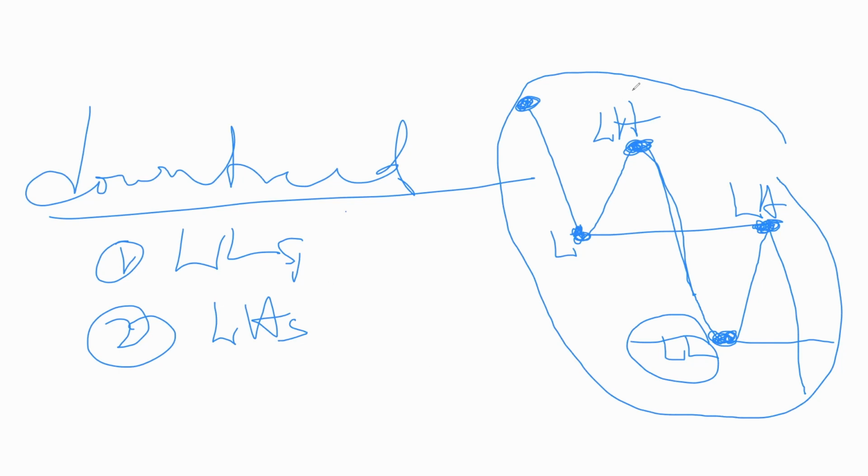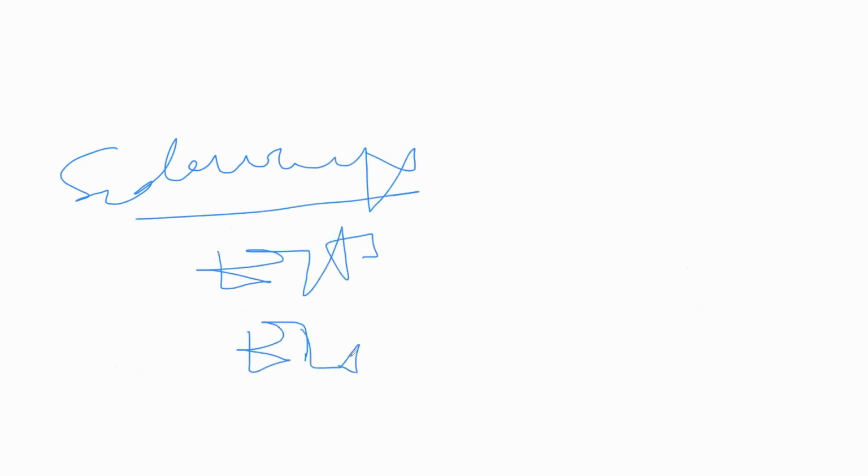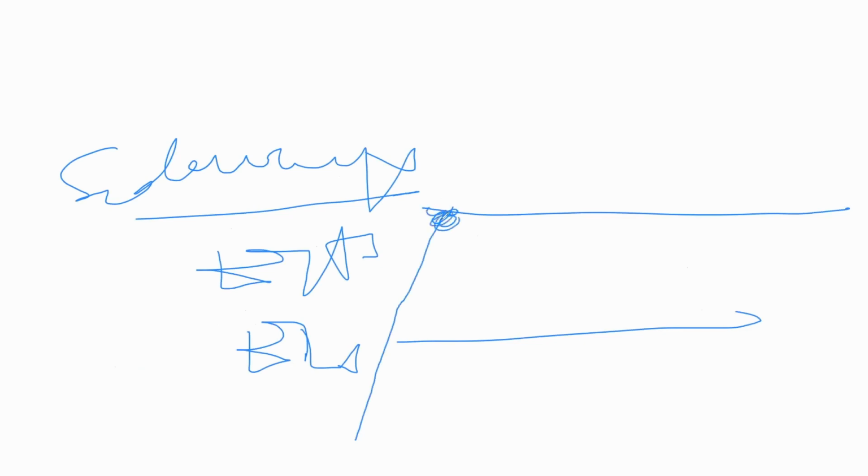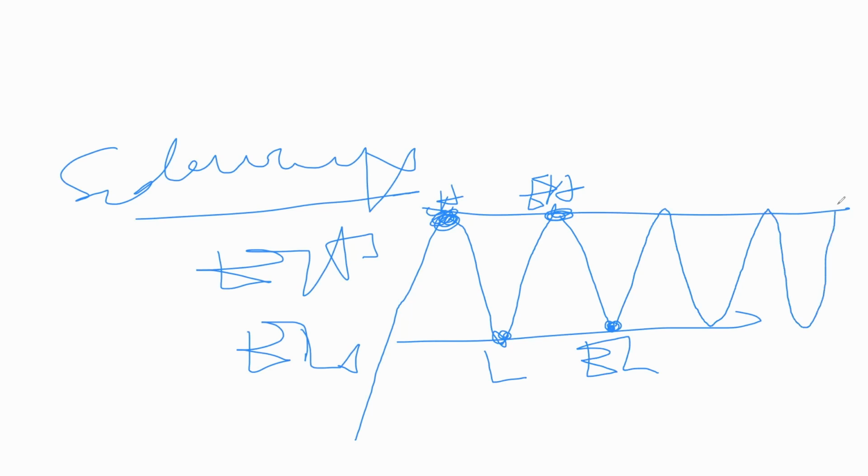Then when we go to sideways, we are creating equal highs and equal lows, right? So how do we create equal highs and equal lows? The market, maybe, let's say it's coming from down, creates this high here, right? Then comes down, turns from here, creates this low, right? Then comes to this high, fails to take it out. So it creates an equal high here with this previous high. When it comes down again and fails to take out this previous low, it creates what we call an equal low. So it keeps moving in between here, right?